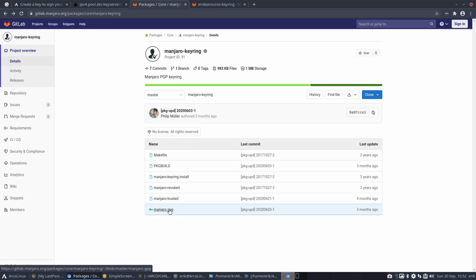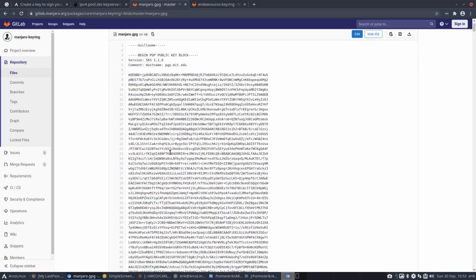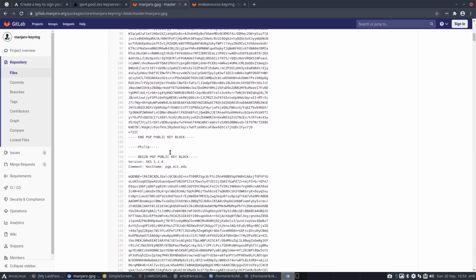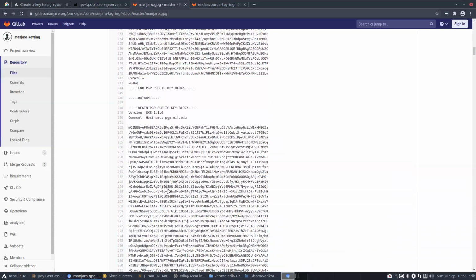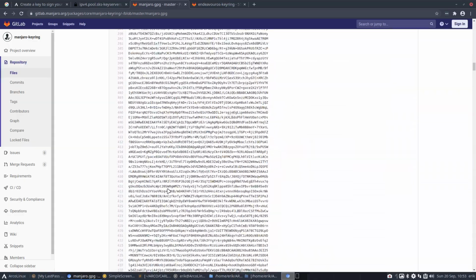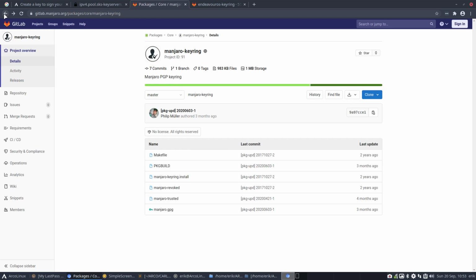Revoke, trusted, and of course the GPG key. That's the big public key we've created in the other video. Guillaume is one of them, long key, Philip is one of them, gpg.conf, and so on. Roland, all the people who develop and build packages like we've now done for ArcoLinux. Six people have their own key and can push their own ISOs and packages online. So it's up to you.